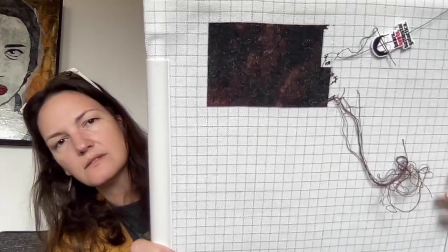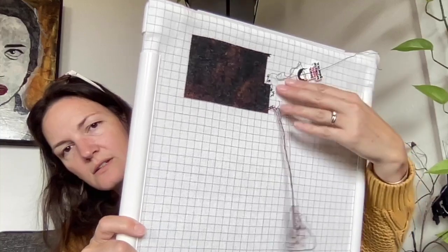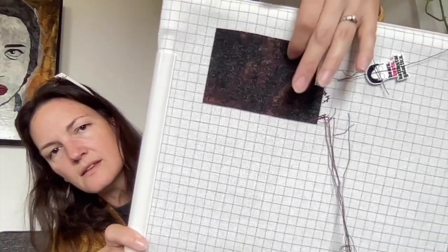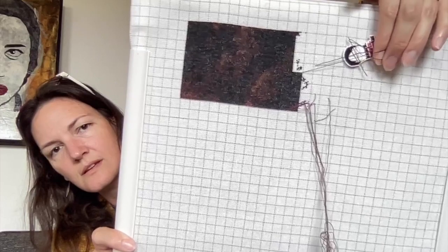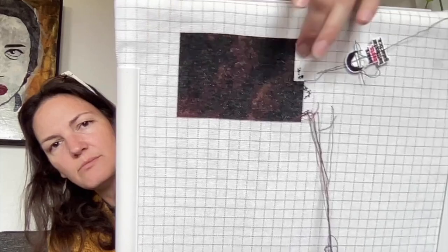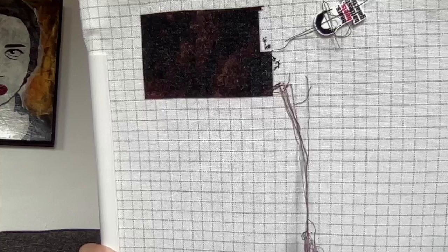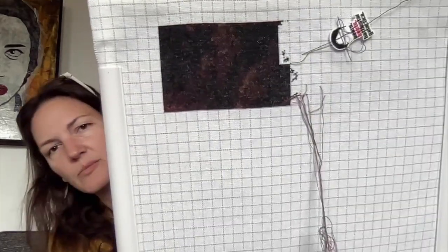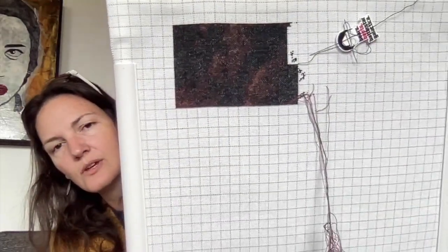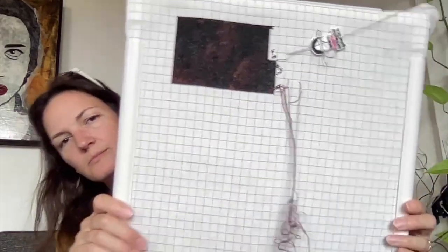And I cleaned up my threads a little bit. So these are parked, and then this one is what I'm working with right now. This is a couple of pages, almost a third page, I think. Or maybe it's one page and almost a second page. So it's going to be this big, like the full size of this. So I'm making good progress.